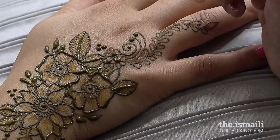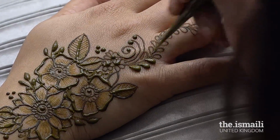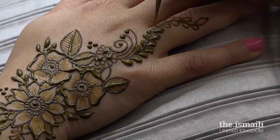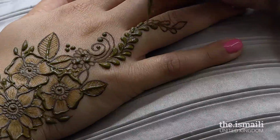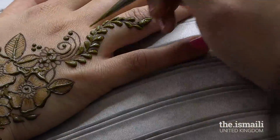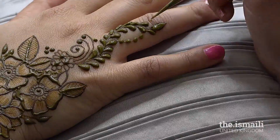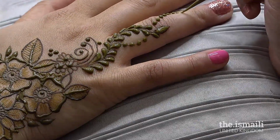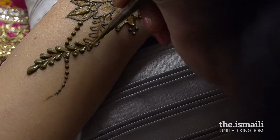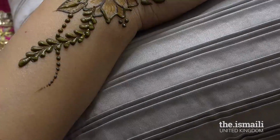But yes, now what I'm going to do is, these vines that I've done, I'm going to add a lot of mehndi and make it thicker. You can also draw dots like this. So I'm going to draw a curve. I'm going to do the same thing with this one, just make it thicker. And now my favorite part is add glitter.